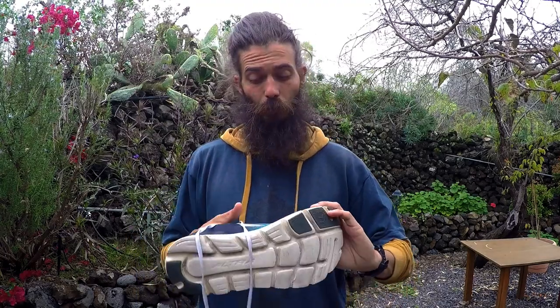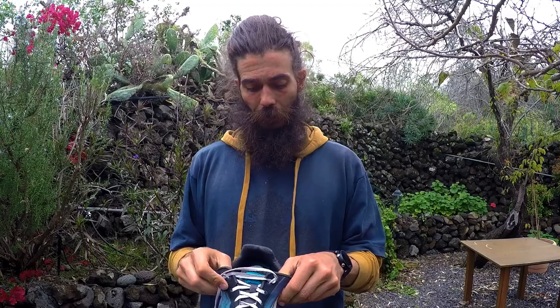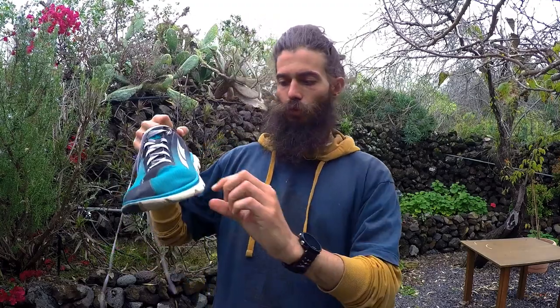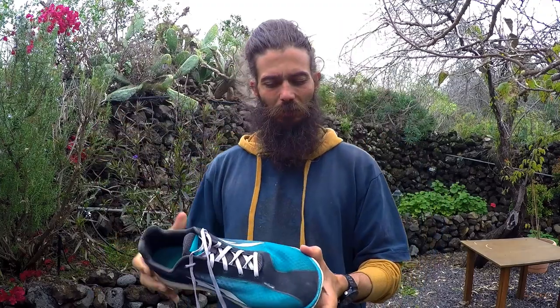The upper material here is really soft and very comfortable. When you're wearing them, you feel almost like you're not wearing shoes — it's super comfortable, which is a good thing. In terms of cushioning, they have a medium amount. It's decent, but it's not super minimal, and it's certainly not maximal either. So it's a good road shoe.